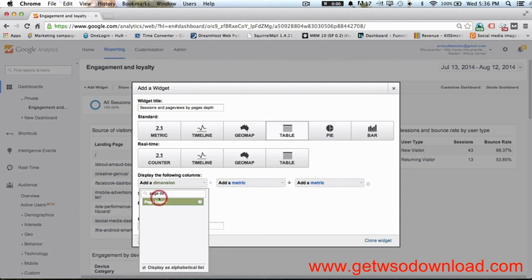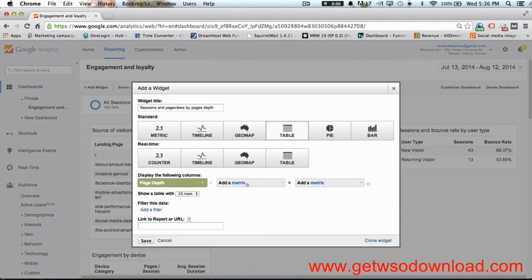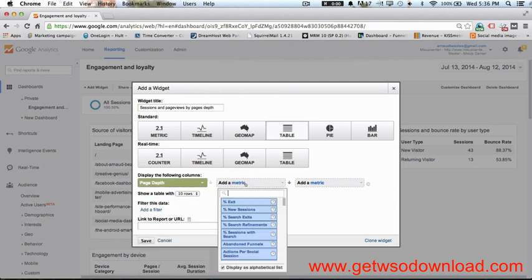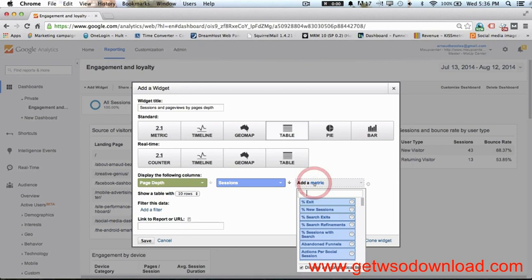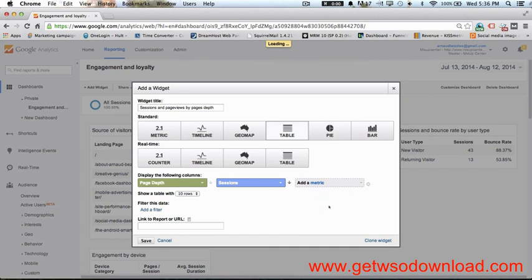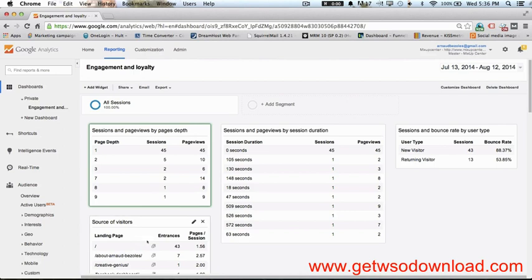Here we go. The metric will be the session and page view. And I'm going to save it.